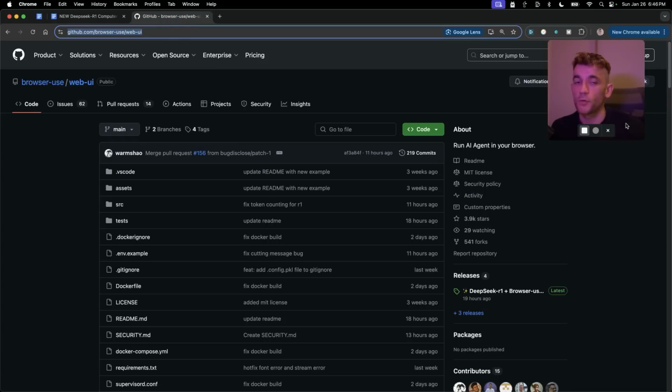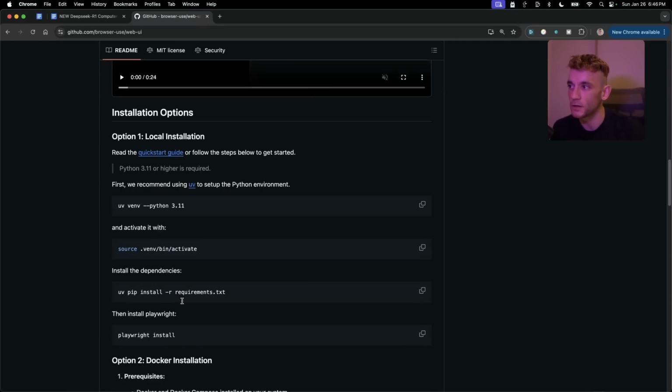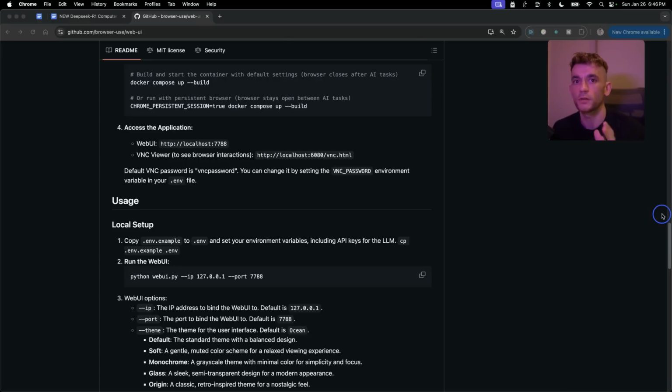The final method that I want to show you is how to build your own sort of ChatGPT Operator, right? Obviously ChatGPT Operator came out recently, it's like $200 a month, and it's very restricted in terms of what it can do and how free it is. If you use something like Browser Use WebUI, you actually get a lot more freedom and it can basically do anything. For example, when you're using ChatGPT Operator, you can't even access YouTube. But directly inside Browser Use WebUI with DeepSeek R1, you can. Let me show you how to set this up so you can build your own custom AI agents that can control your browser.